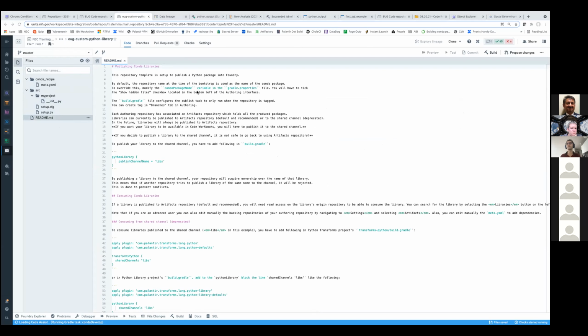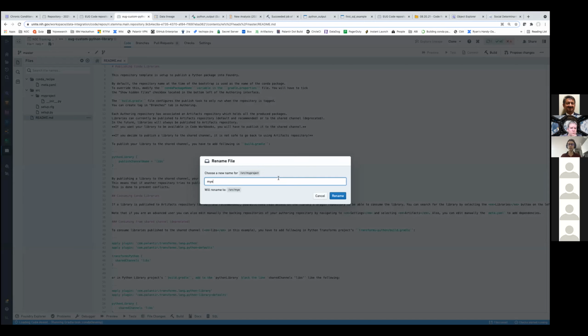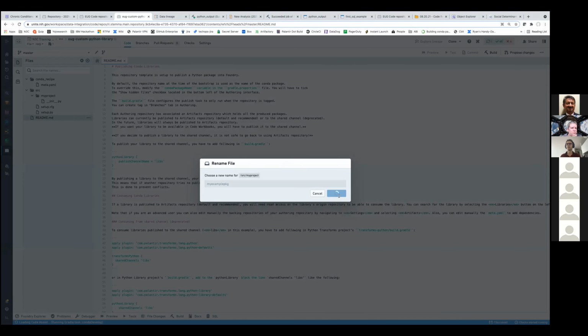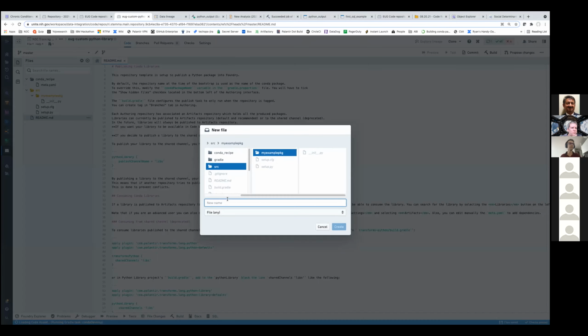And so the way to do that is there are a few edits to be able to publish your library, but first let's just maybe create some utility functions inside of my project. Let me call this my example package, because this will be my package name. And within it, I'm going to create a new file.